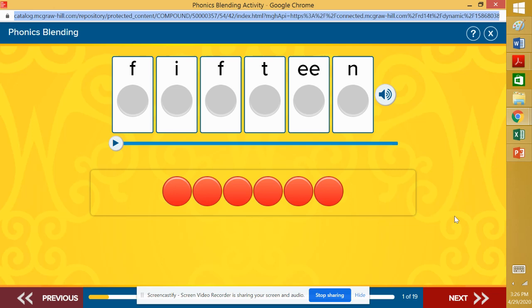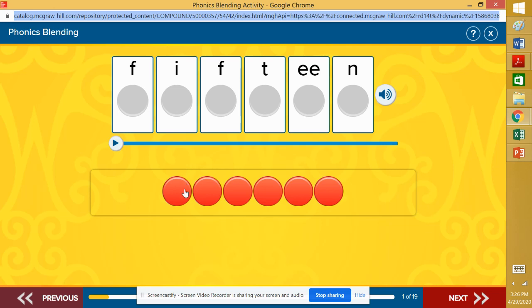Here we have a word. Now, I want to draw your attention to these discs, these tiles where we're going to place the disc. They have letters across them. Well, I noticed that each tile where we're going to put a disc only has one letter except for this one. It has two letters. Why do you suppose this one has two letters? You know what? I think you're right because it's a vowel team and they go together and they only make one sound.